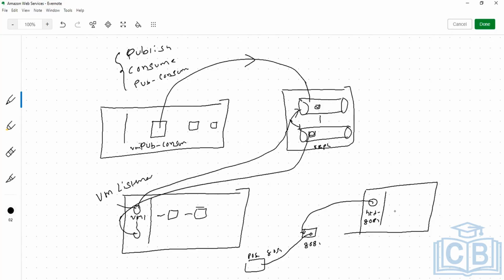Now this one, the Publish Consume component I told you about on the first day. It places the message in the primary queue and waits for the message on the reply queue, right? Once the listener finishes and places that message in the reply queue, it picks up the message. Then it moves further from this component to the next. These two should be configured together, because if you configure only Publish Consume and you don't configure the listener, your Publish Consume won't work.